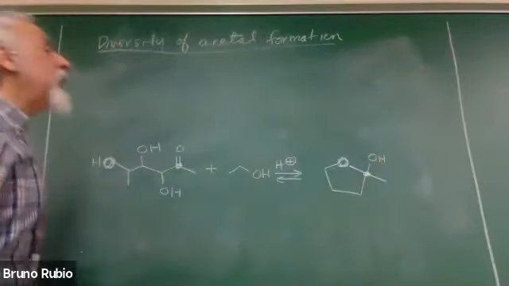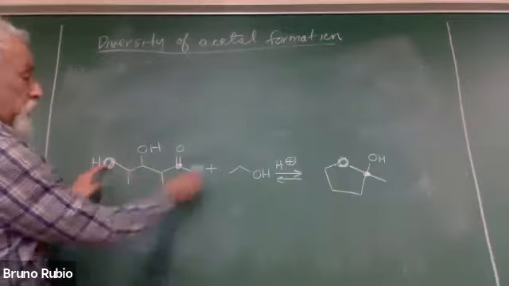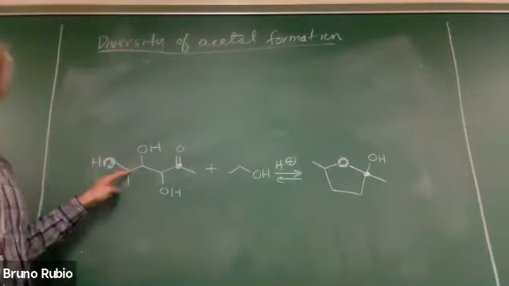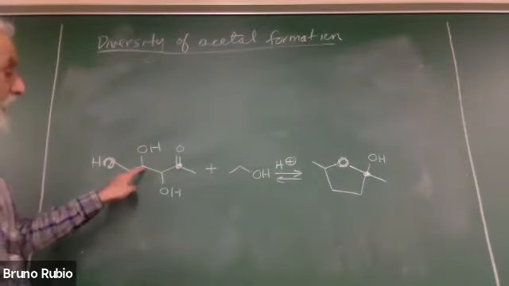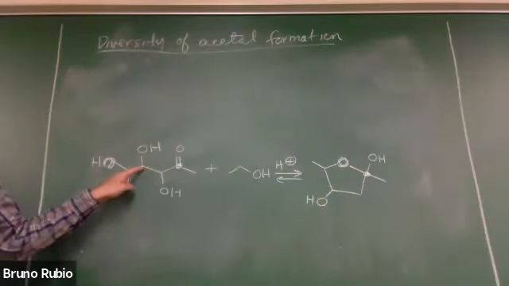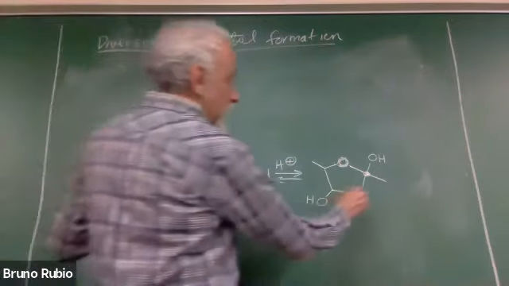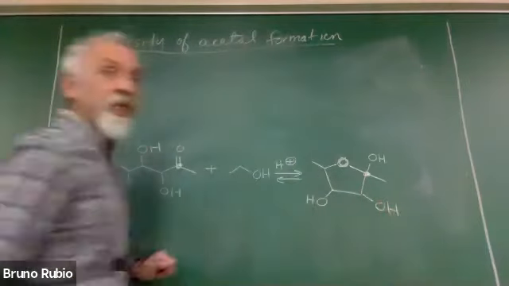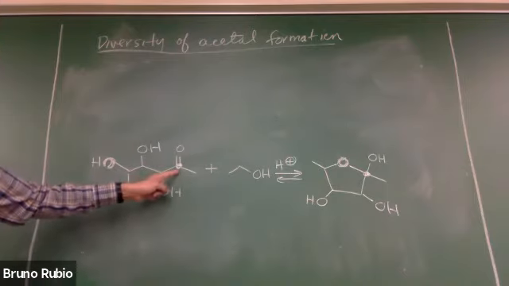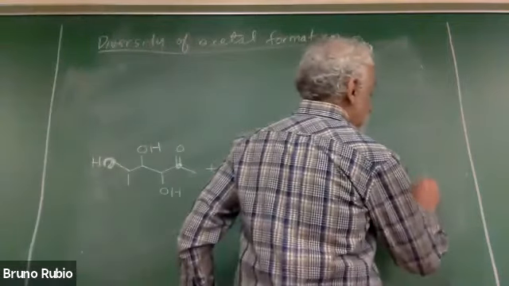This is the hemiacetal. What's that? It has a carbon atom bonded to two oxygens. One of them is an OH oxygen. So we have the boldface oxygen, and this carbon has a methyl group on it. Can't forget about that. And then the next carbon down has an OH group on it. That didn't do anything. We saw that this oxygen is too close. And then the next carbon over has another OH group on it. That didn't do anything because that oxygen was too close as well. And then finally we get to the dot.